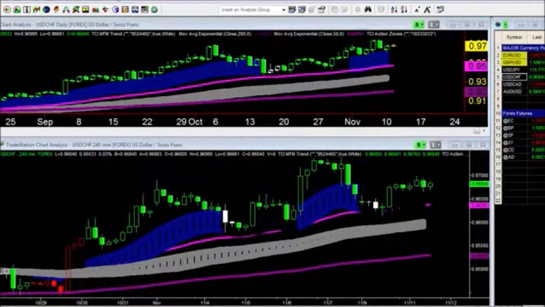It set up, but it wasn't as nice of a setup as the Canadian dollar, simply because on this pullback right in here on a 240, we didn't quite pull back as deep as the Canadian dollar. The Canadian dollar actually touched that gray action zone and then rallied. But either market was good. I just chose the Canadian dollar. I thought that was a little better play since we had that deeper pullback. Both of them, though, made a pretty nice move to the upside.